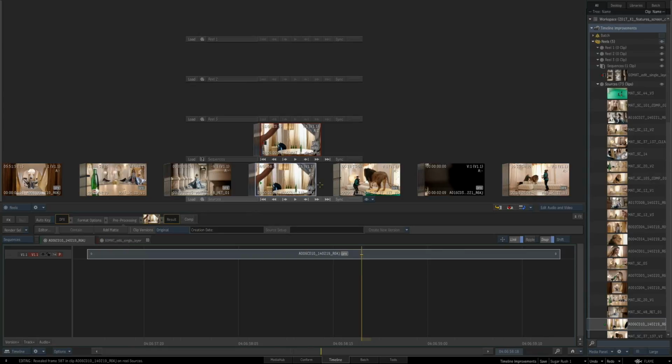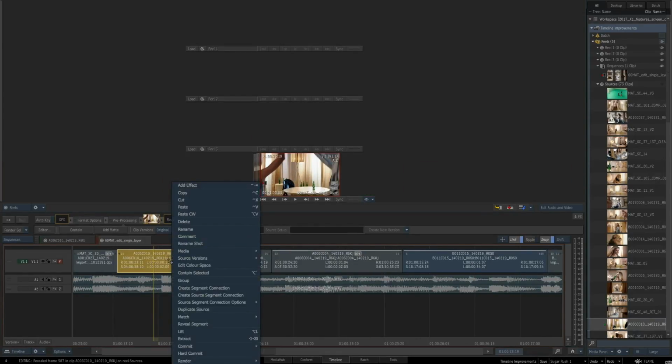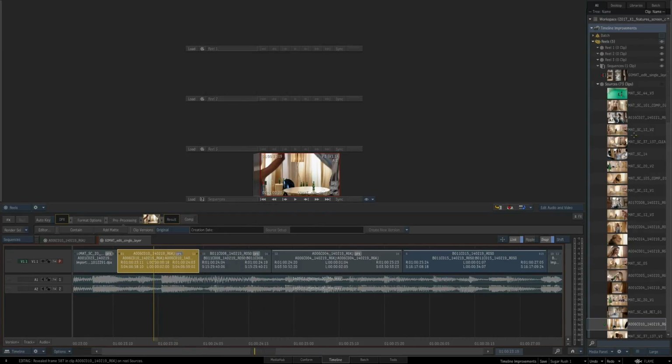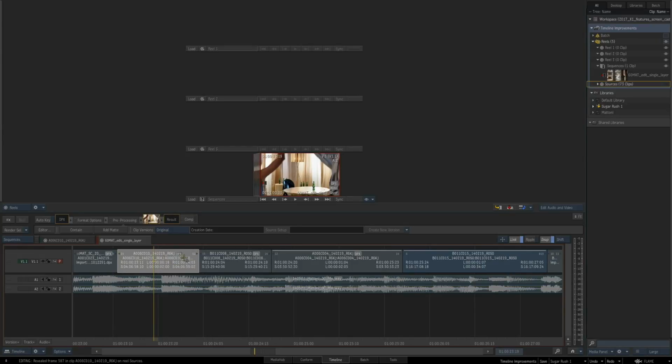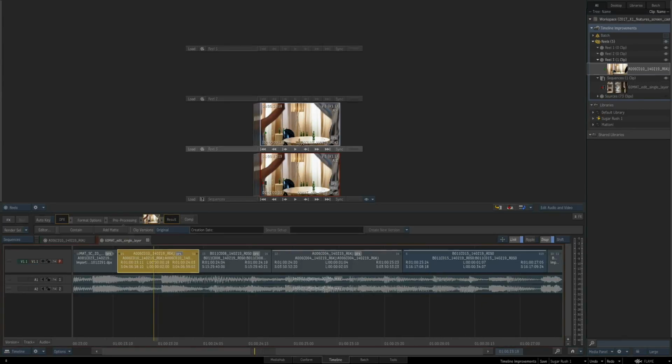Alright. Now we're going to hide that sources reel, and turn back on the default on the match, which is use sequence info. Use sequence info will take this particular source and match it out as it exists in the timeline onto the desktop. So we're going to do match out again and pick a location for it to go. If we look at the source of this now, you can see that we've matched the source out again, but now we've used the information in the sequence, in this particular case the ins and out points, as a reference into that matched out source.